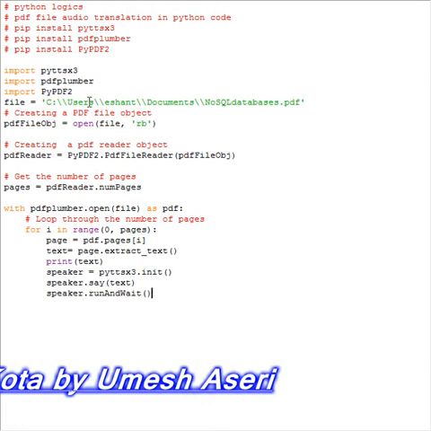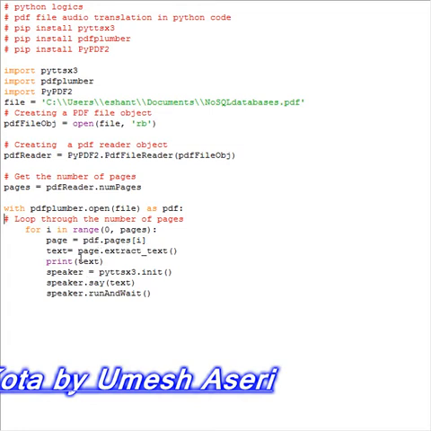So first we have to import three modules. Now take a path variable, then create the PDF file object, then create the PDF reader object, then get the number of pages and with the pdfplumber open file. And this is the loop through the number of pages. Inside the loop we add range(0, pages).